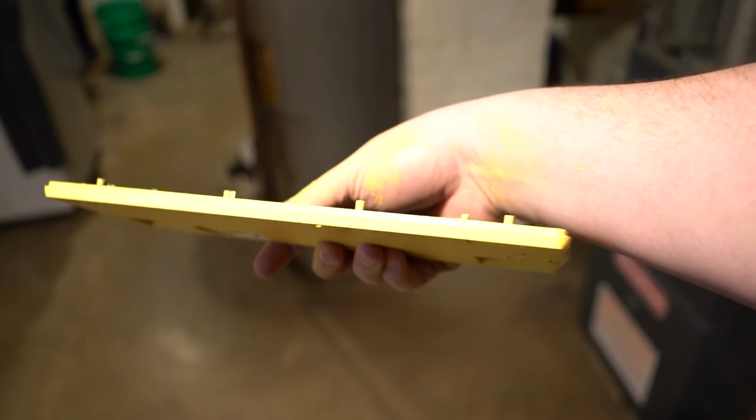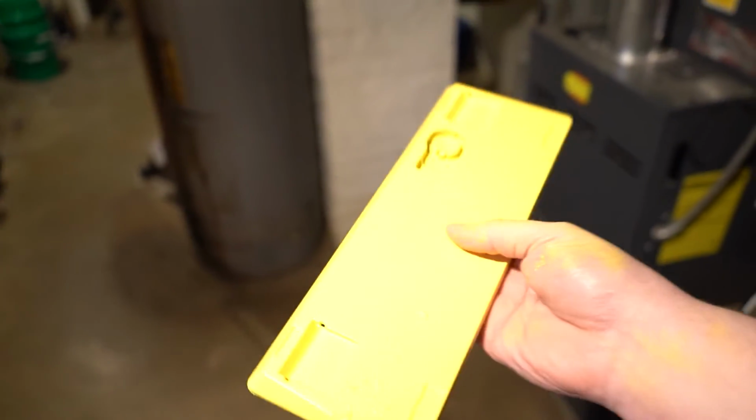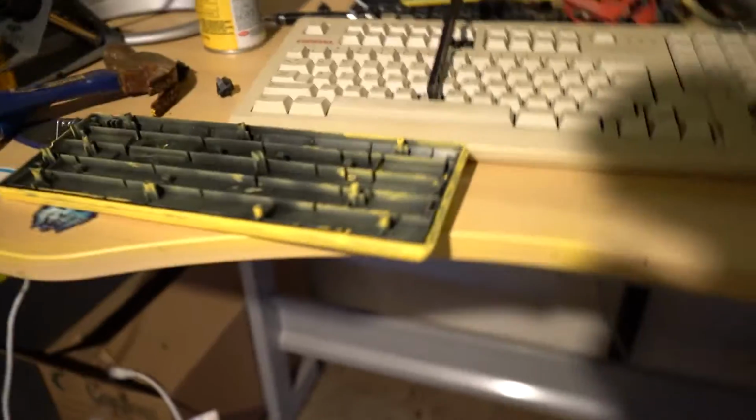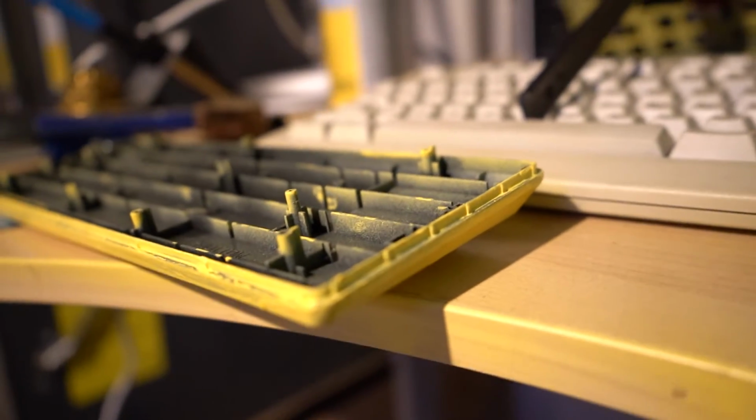I'm trying not to put too many coats on. Let's see if we can see that. No, not even that. It's not really picking up on camera. So if it doesn't pick up on camera, I'm kind of not as concerned about it. From a desk standpoint, this obviously isn't going to be its final home. But I think it's okay.